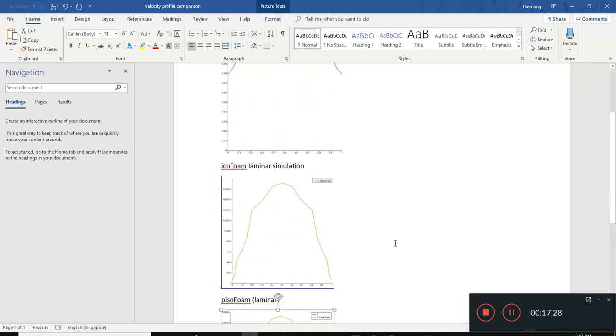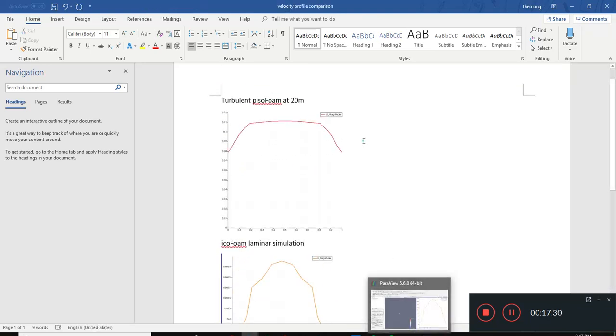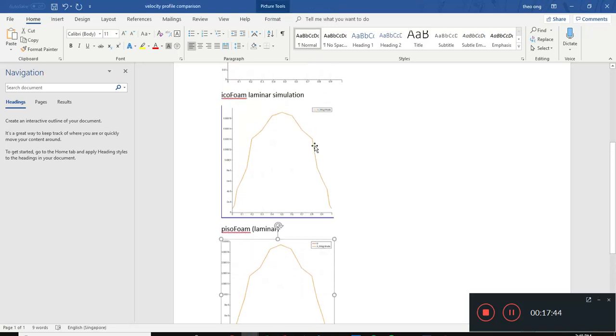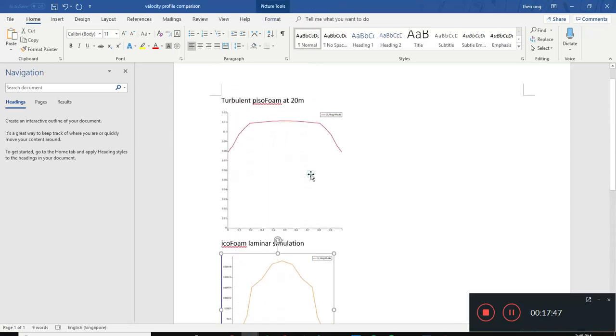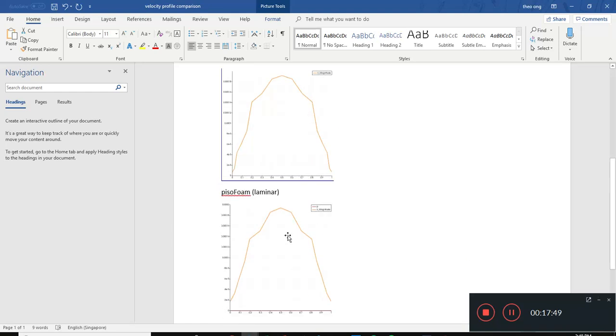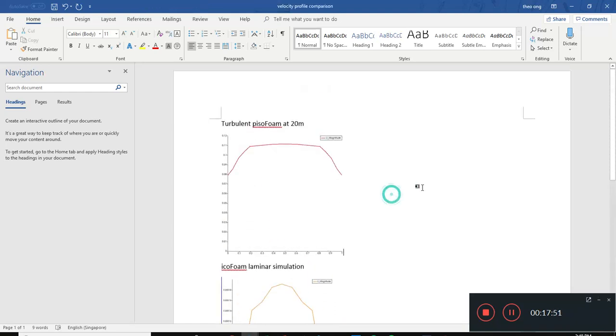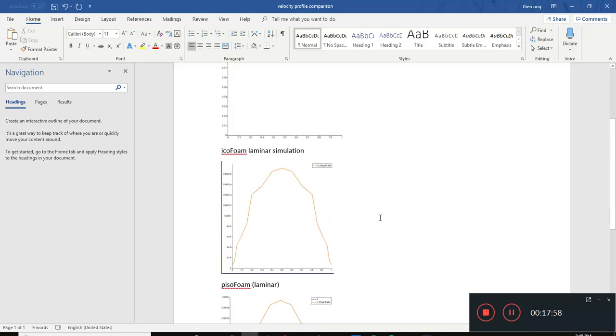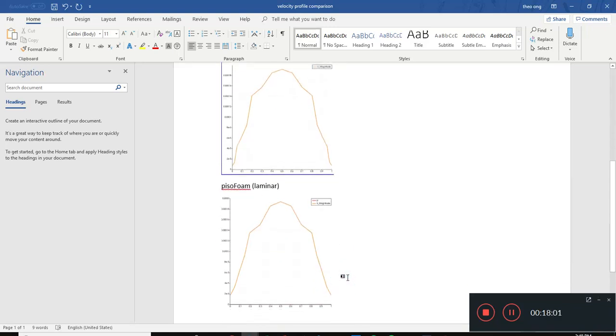Okay, so yeah, that's all I have. This is how we generate graphs, at least using ParaView. Of course, there's a way to just pull data out so you can plot your graphs on top of each other. And then you label, okay, this one's the laminar IcoFoam one, this one's the piezo foam in the turbulent one, this one's piezo foam in laminar. So you can do that, of course. That should be a topic for another tutorial, but this is what I have for you, just some graph plotting.